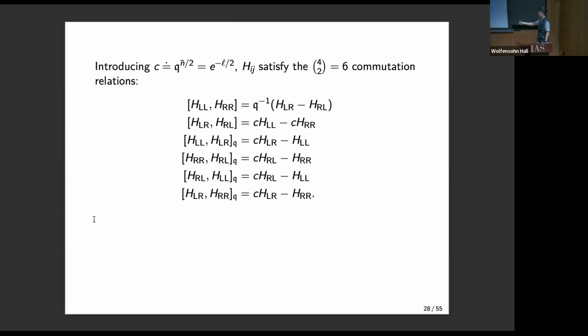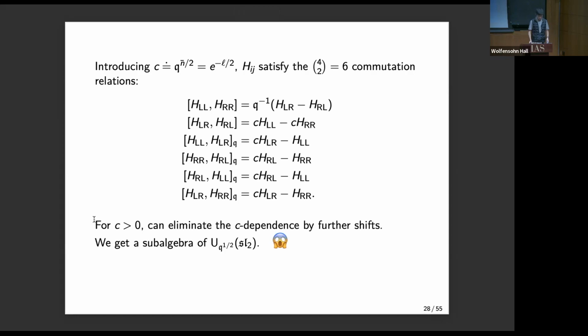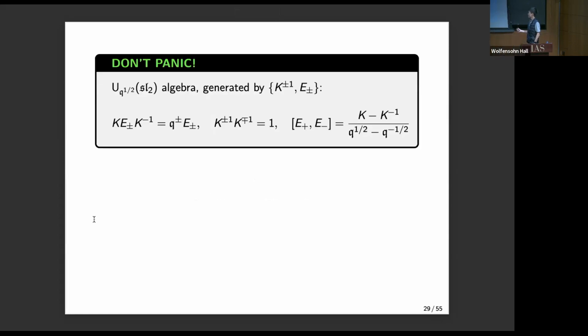You see that this appears in the algebra in some particular way, and we can simplify it a bit further by further shifting the definition of h. So we can actually eliminate c from the right-hand side of this equation by redefining h in some way. And the answer that we get is some subalgebra of this Q-deformed SL2 thing, which sounds pretty scary. So my message now is not to panic. The only thing you need to know about this Q-deformed algebra is written by these three equations. These are just four operators which satisfy these particular relations for our purposes. There's actually more structure to the algebra than these equations, but for our purposes, this will be enough.